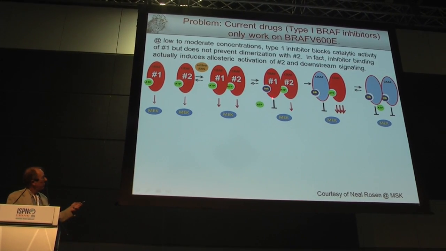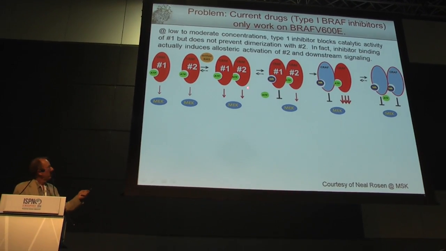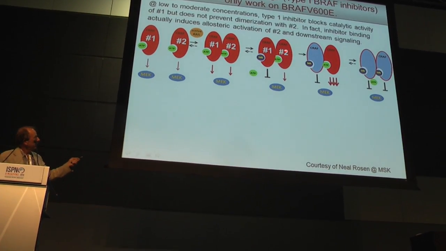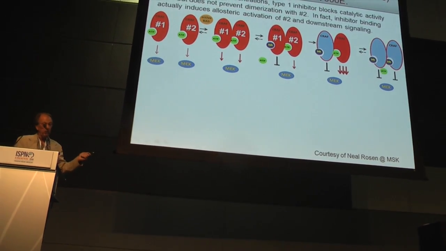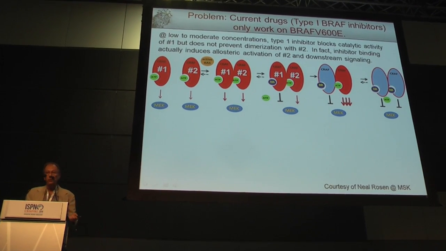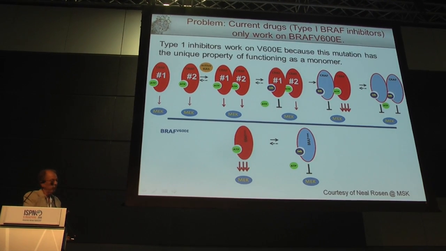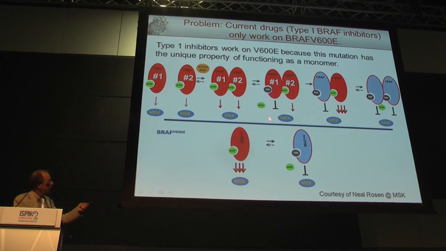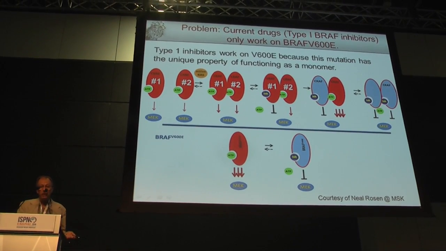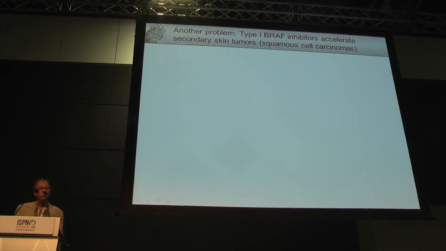One thing you might ask is why don't both of these have drug bound? There's a key concept here called negative cooperativity. Binding of one molecule of ATP or type 1 inhibitor to one subunit raises the KD for binding the second molecule. So you only get both of these subunits loaded up with drug at very high concentrations, and at that point you're seeing off-target effects. The reason that the type 1 kinase inhibitors work on the truncation fusion is that the truncation fusion mutation of RAF alone is capable of functioning as a monomer, so these drugs completely shut that off.